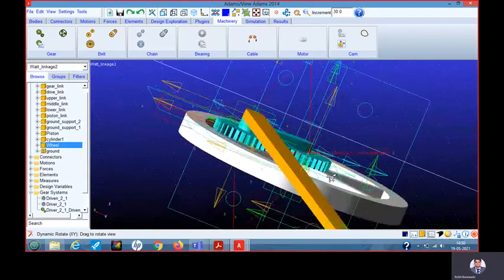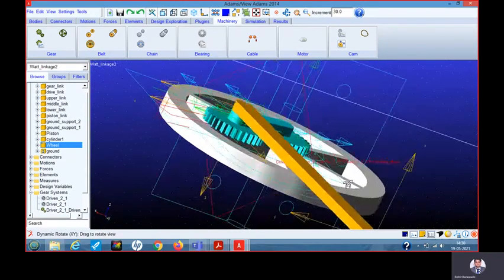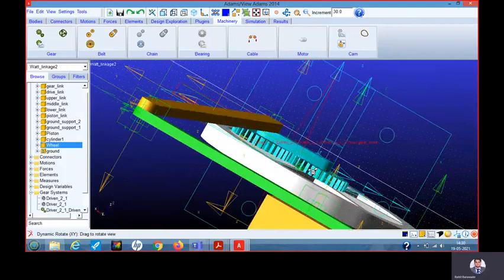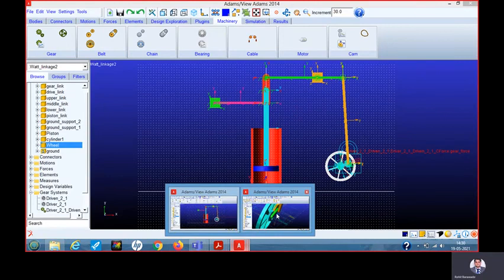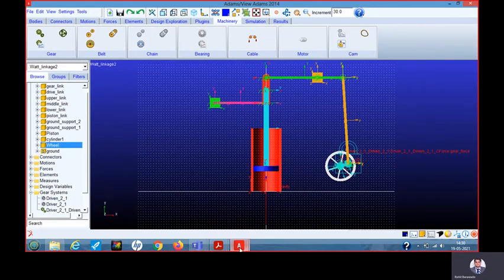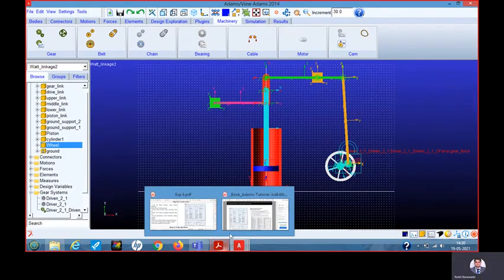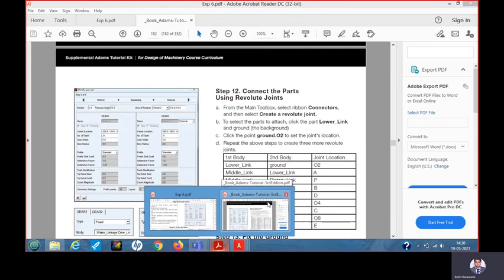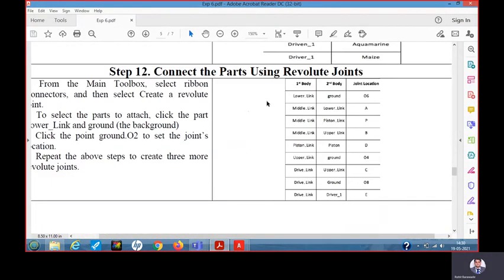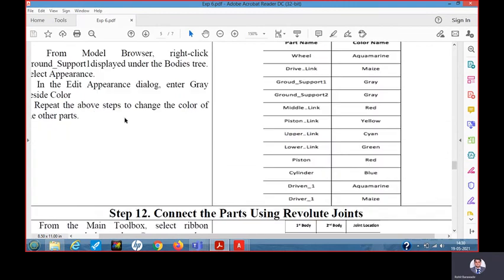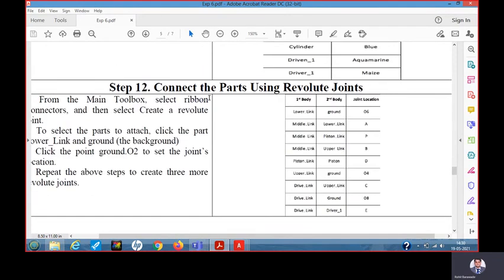Okay, exactly matches. Okay, then not an issue. All the system is completed. So now we will create revolute joints, right?